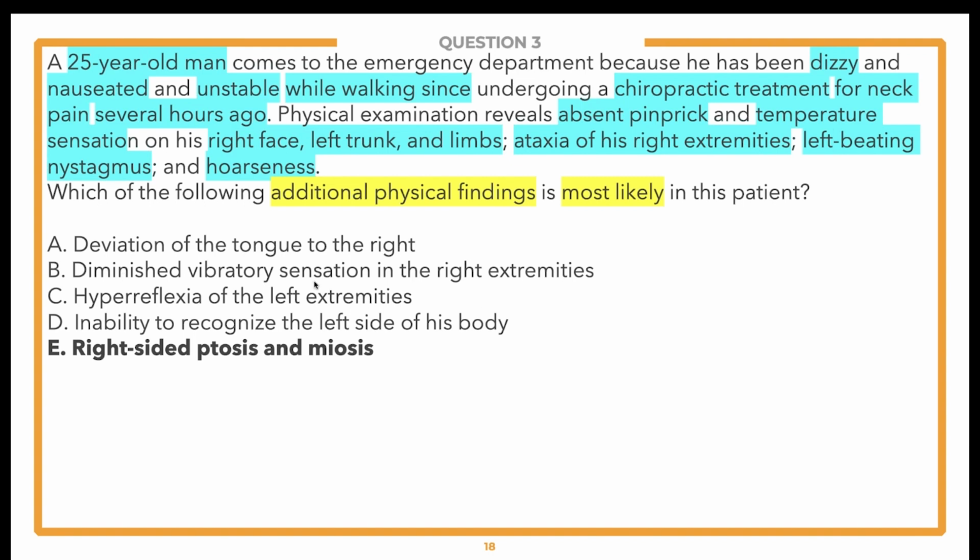In this case, the lateral medulla has most likely been affected by dissection or thrombosis of the vertebral artery, which then gives rise to the PICA, or the posterior inferior cerebellar artery. You're more than likely going to have a question on this on your exam, because it's a very, very high yield topic. So you need to know what PICA is and what happens when it's obstructed. PICA supplies blood to structures of the lateral medulla. That includes the vestibular nuclei and spinal cord tracts, as well as the inferior cerebellar peduncle.